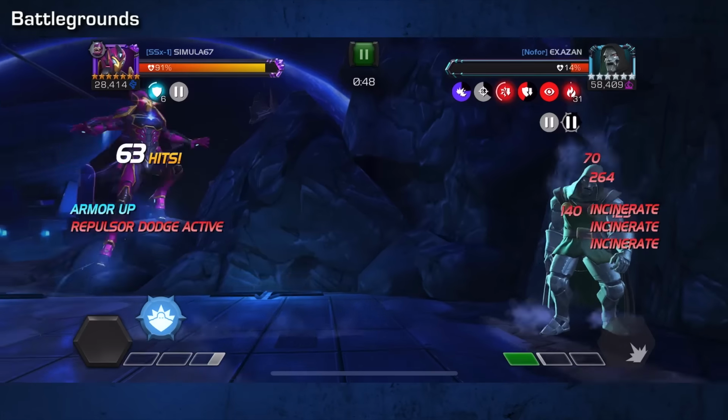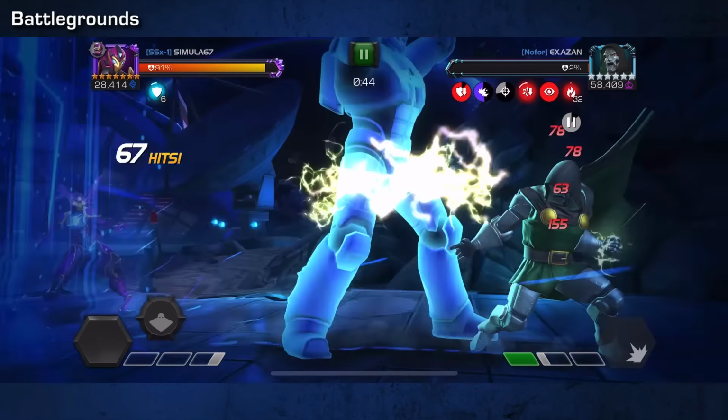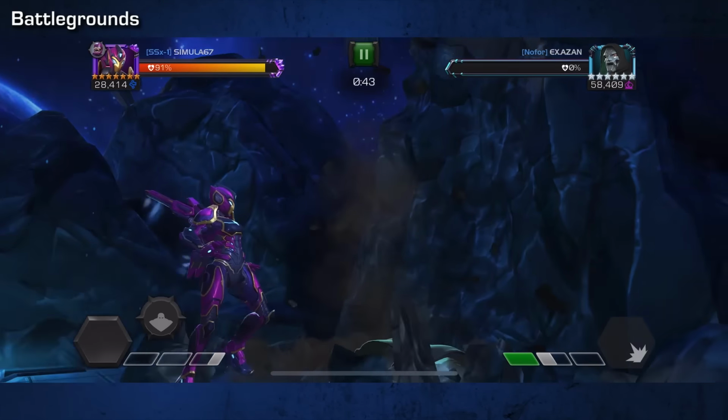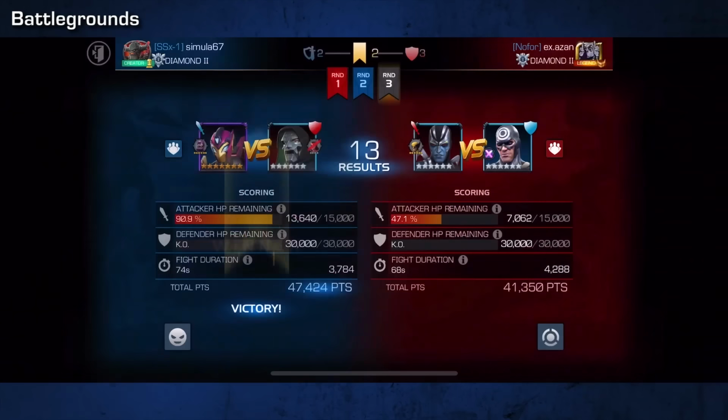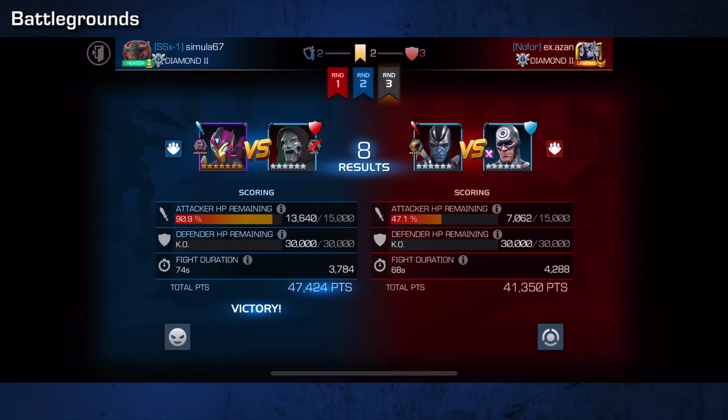If he triggers that Aura of Hazorath, he's going to start nullifying your armor ups when you contact him, and you'll be unable to keep your stuff paused with your special one, which is going to probably cost you the fight here. So 74 seconds, not the fastest, but we did get through with a good amount of our health. 47k score, not the best, but also pretty good against the Dr. Doom.